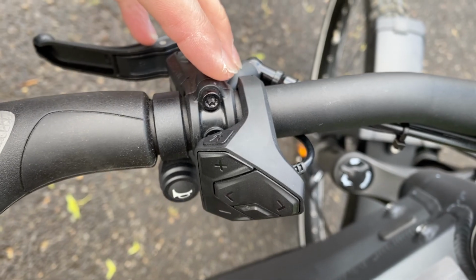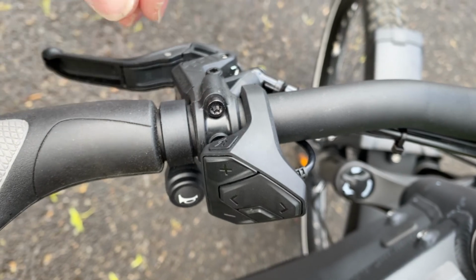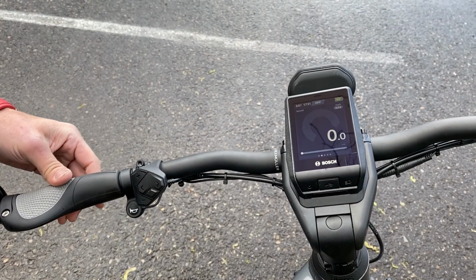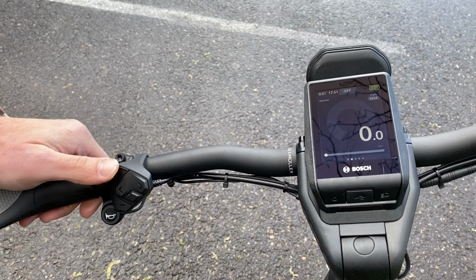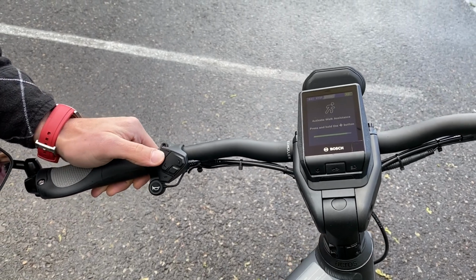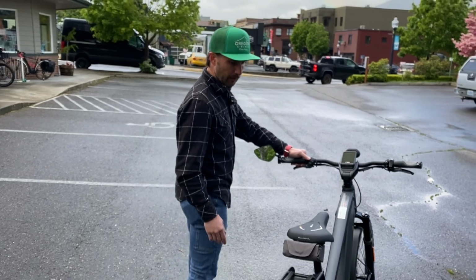To engage the walk mode, it's this little walkie guy right here. But it's important to note that you have to be in a level of assistance, and it doesn't matter which one: Eco, Tour, Sport, eMTB, Turbo, whatever. But if I'm off, it won't do anything, right? I have to be in something. We'll use Sport because I feel sporty today. Hit the walk, hold the plus, and it's engaging the motor.